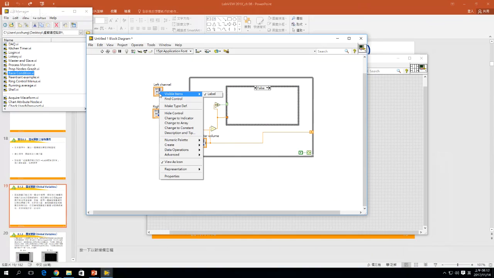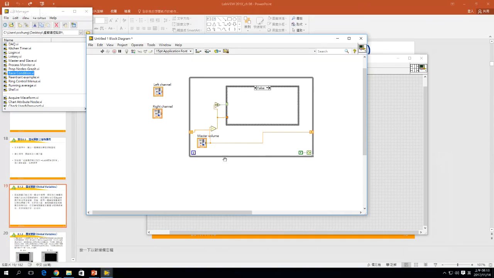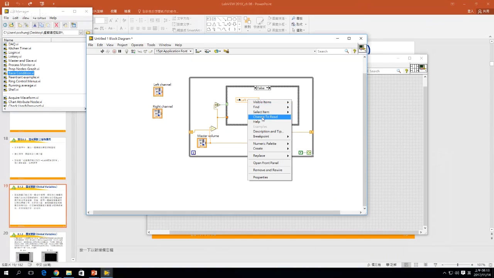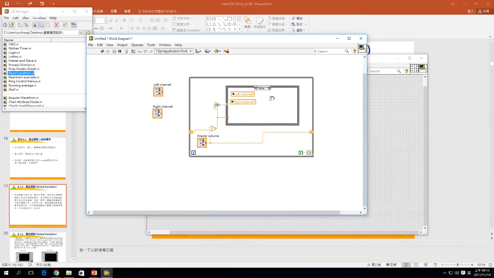Do you know how to create a local variable? You can right click the control and create a local variable here. Okay. So you can create a local variable, and change this to read. And you can use control copy and change to the right channel. So this will be added by the master volume.